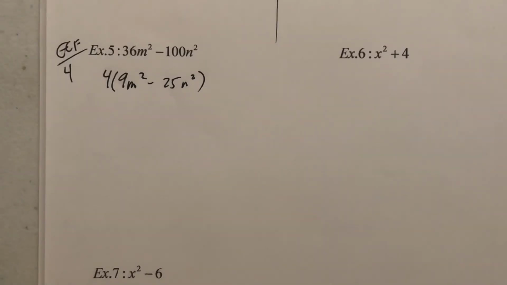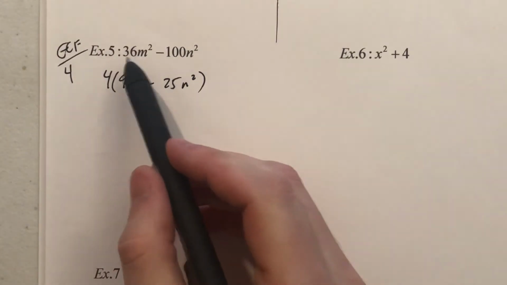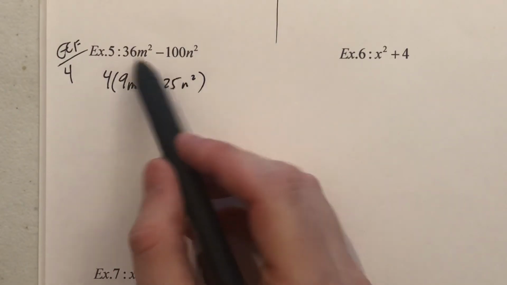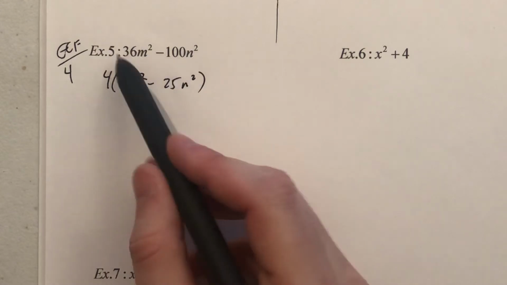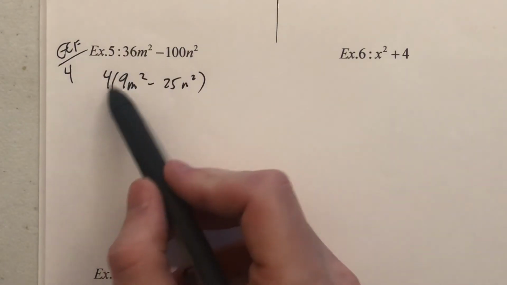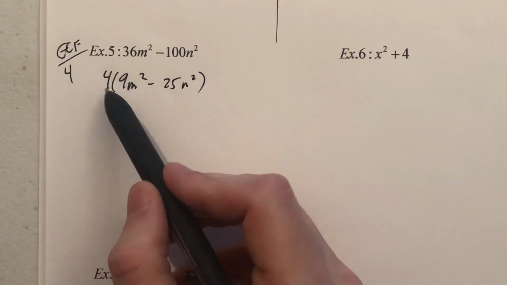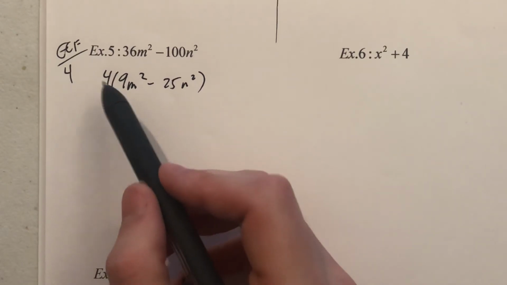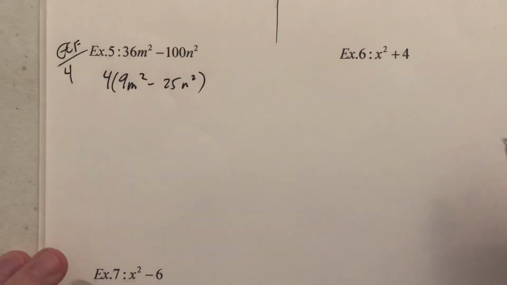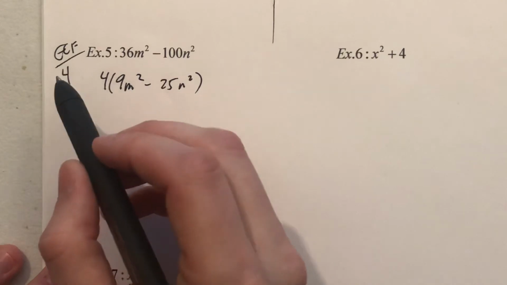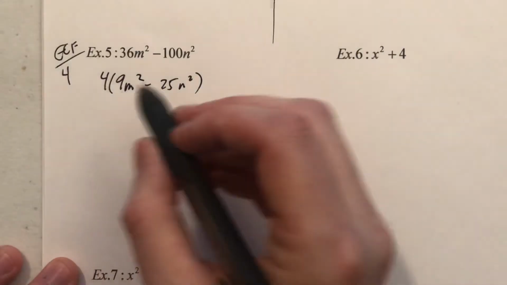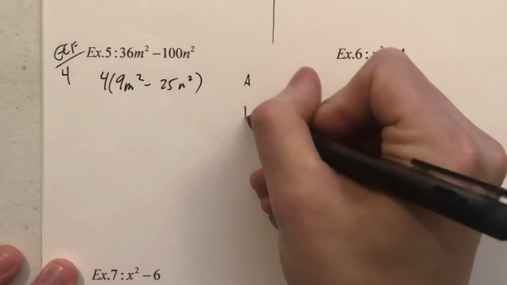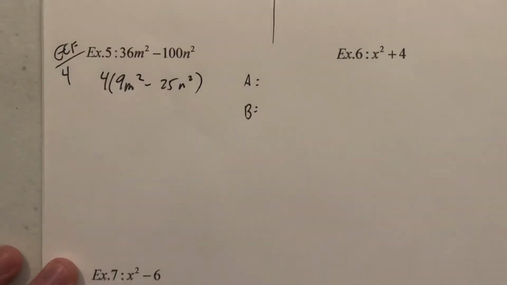I'm going to go ahead and point out real quickly here: 36 and 100 are squares, and you might have been tempted to jump right into the difference of squares. If you do that, you will very likely miss that there's a GCF, and you will not have the fully factored answer in the end. We'll talk about that again when we get to the final answer. Just want to point that out. Always look for the GCF first.